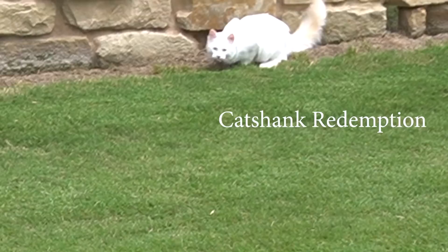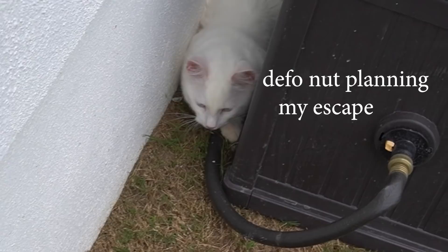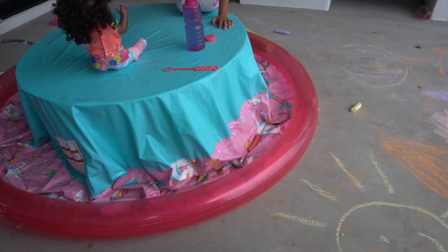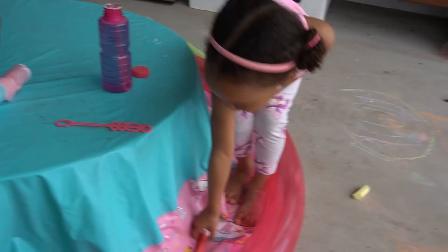We have to be careful letting Bougie out here because he tries to run away. There are little drainage holes in the wall that lead outside to the great unknown. I draped Ziya's baby pool over the table to dry it out — it looks like some weird tablecloth. This is what we've been doing every day: coming outside, blowing bubbles, playing with all this stuff.